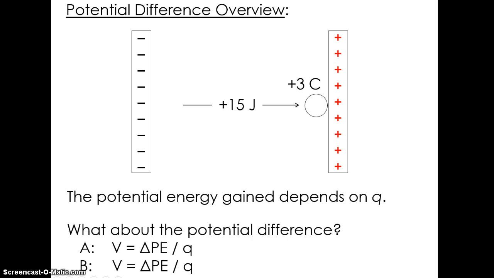So what about potential difference though? Because potential difference is defined as the change in potential energy per coulomb, per unit charge. In situation A, we had five joules gained when we moved it from one side to the other, and that was with a one coulomb charge. This gives us a value of five volts as the potential difference. In the second example, we had a much bigger potential energy gain, 15 joules, but it was a larger charge, three coulombs, and when we calculate, we get the same five volts.